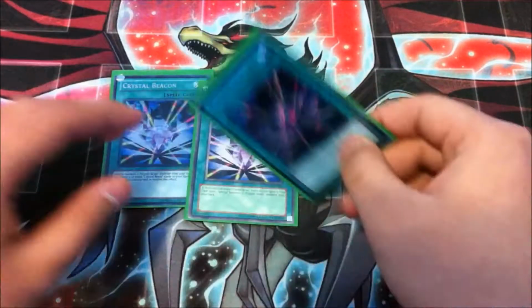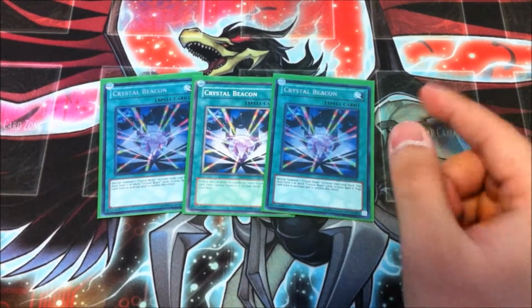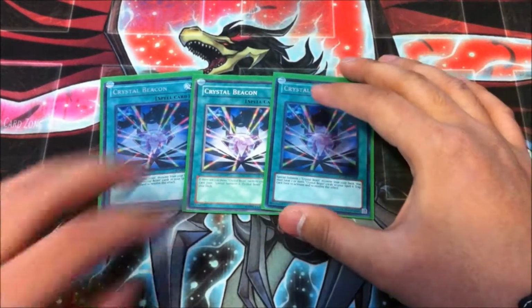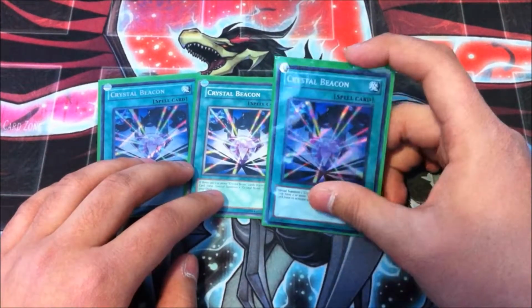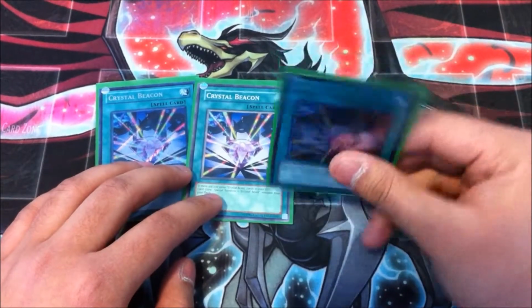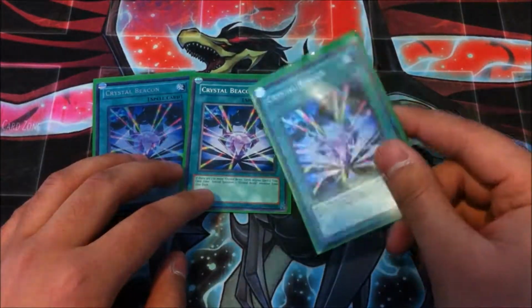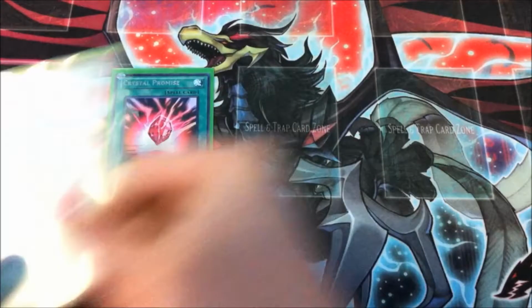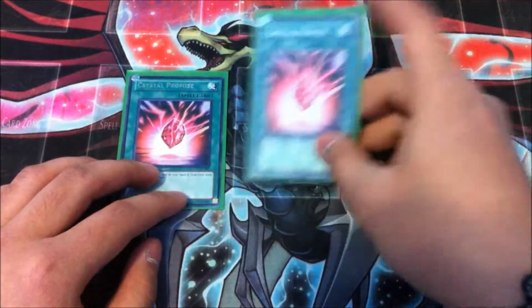Next up, I have triple Crystal Beacon. Crystal Beacon is a free summon from your deck as long as you have 2 Crystal Beasts in your spell and trap card zone. Really good card to get out the Ruby for swarming, or get the Pegasus out for more pluses to your spell and trap card zone. So yeah, don't need to say much about that card. Double Promise. If I need to summon something from my spell and trap card zone, this is the card I need.